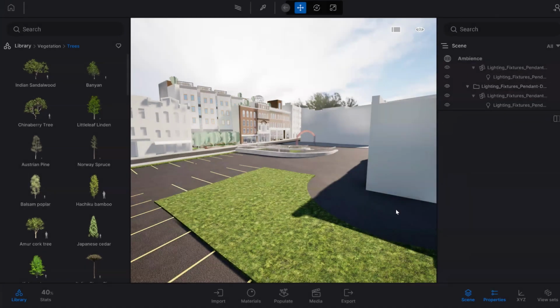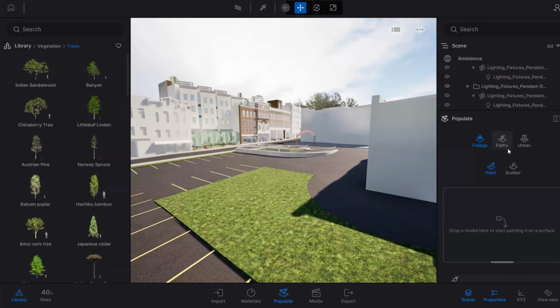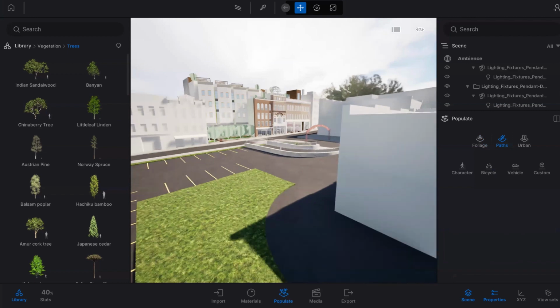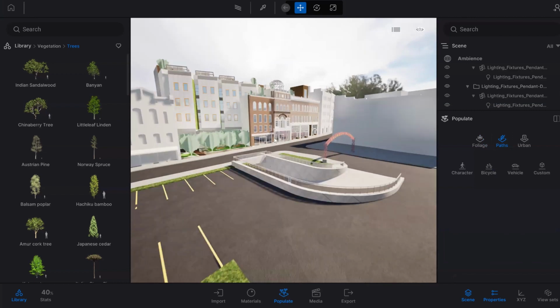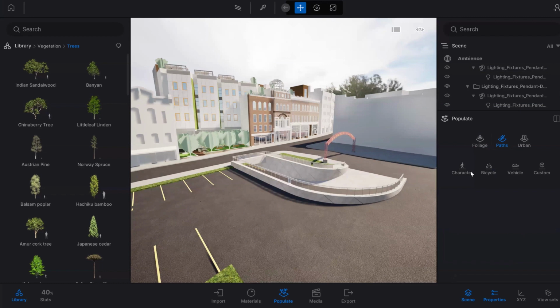The second option that I have is the paths. This will help us create movement in the model that we are working on. There are plenty of options to work with: characters, bicycles, vehicles, and a custom path if we want to create one as well. So let's say I want to create a vehicular path.